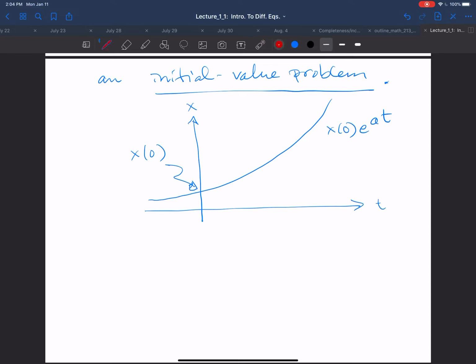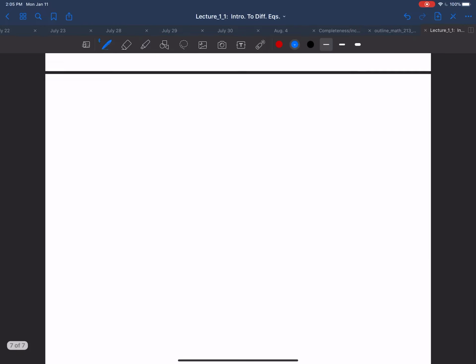So what if instead we do have limits to growth? Presumably, if your population goes on exploding exponentially, eventually people are going to start finding it harder to find food and shelter, or animals, or whatever population we're talking about. So what if there are limits to growth? Well, probably the simplest way of modifying this equation we've been looking at in such a way that you do capture this kind of limiting phenomenon is just to add another term to the right-hand side.